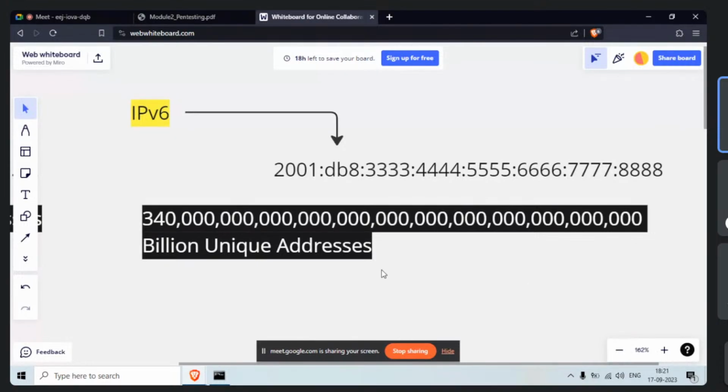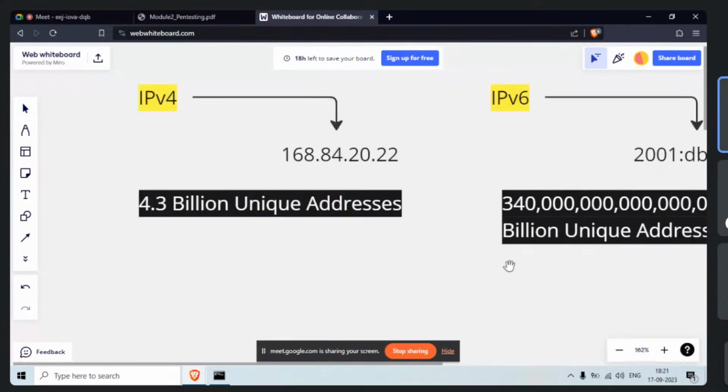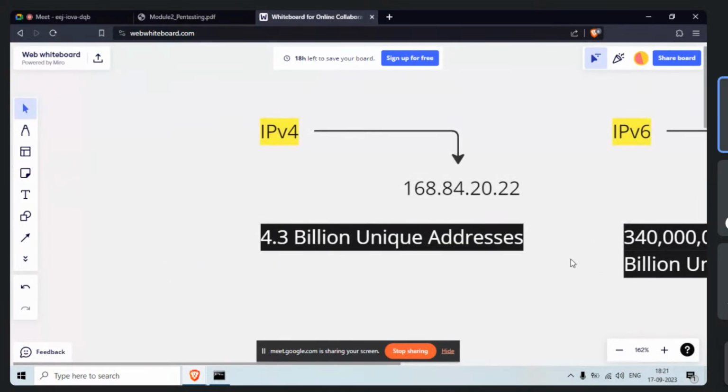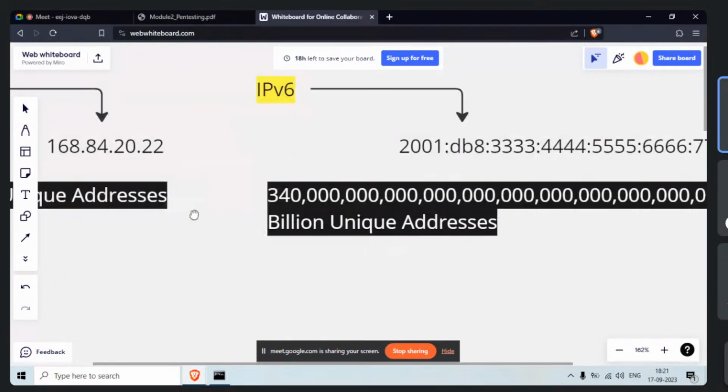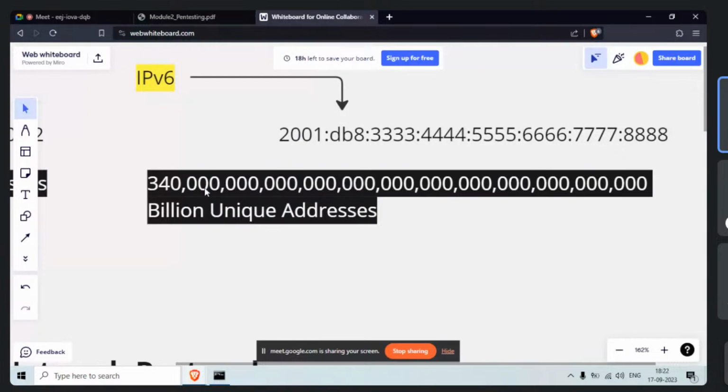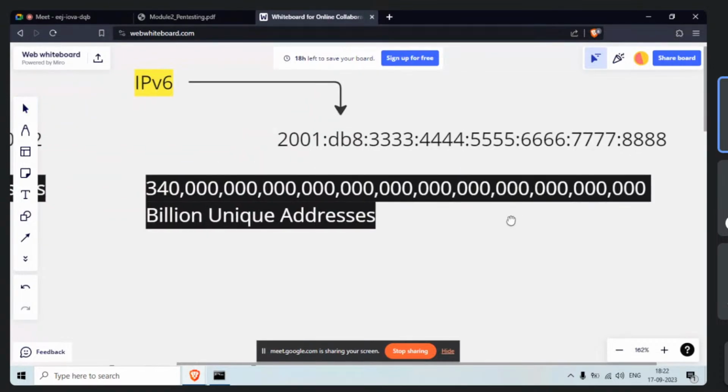Okay, so how big of a number does it become? Earlier we had 4.3 billion unique addresses. We could have 4.3 billion unique devices, but using IPv6, we now can have 340000000, I can't even count the number of zeros. This number of billion unique addresses we can create using IPv6 addresses.